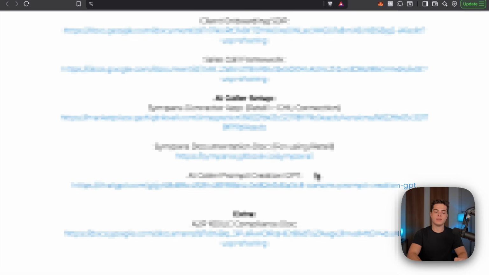So I've created a GPT within ChatGPT that you can communicate with, and it'll craft the prompting within your AI caller script. And lastly, we have an A2P phone number compliance doc SOP that you can follow. You can literally just copy and paste, and make sure you get approved so you can use your phone number within GoHighLevel.